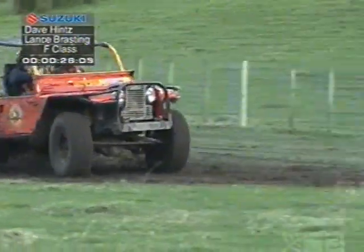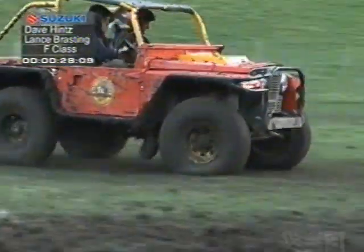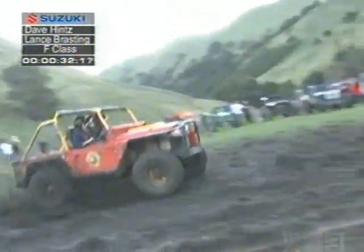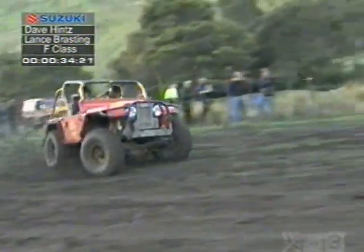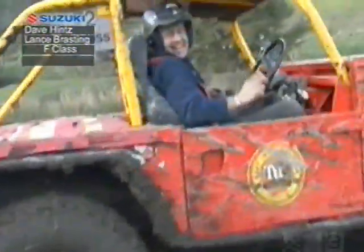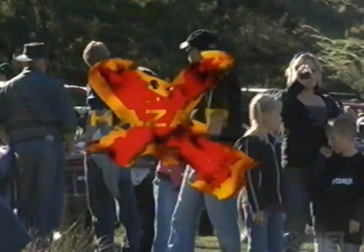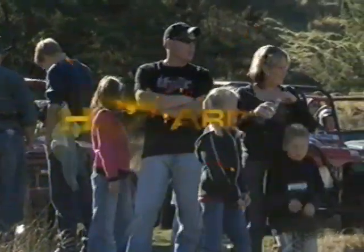And he certainly knows how to pedal it. He just knows his truck. He's got it nicely balanced, full slide into the final corner. Carefully doesn't slide out the end. He's done it well. Big cheer from the crowd, 38.18. That's an awesome time from Hinsey. Good on you, Dave. Oh, no, that was just a bit of emptying the gas, put some fresh gas in for next time. Bit of a legend in the co-pilot seat there as well, Lance Blasting.